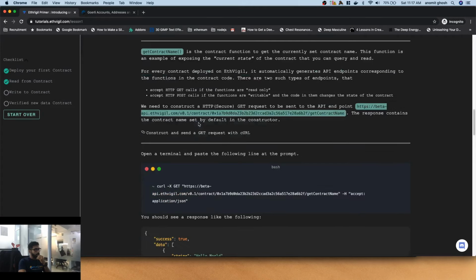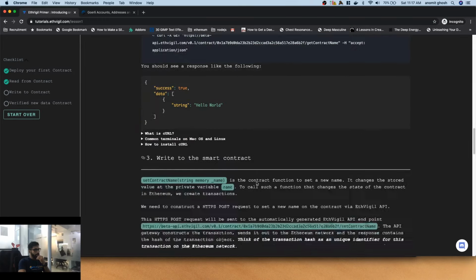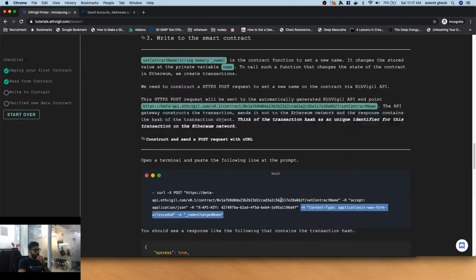The smart contract code expects an underscore name parameter, and the argument against this parameter is passed to the ETHVigil API gateway. So this is a string that I'm writing, name equal to change name. It could have been any string, not a problem. Let's run this command and see what we get out of it.